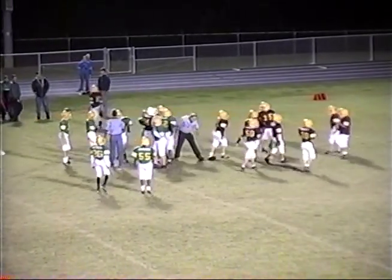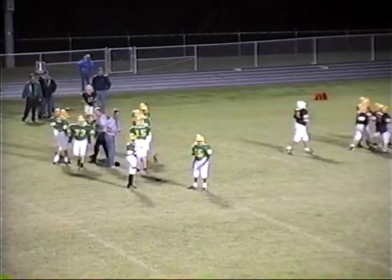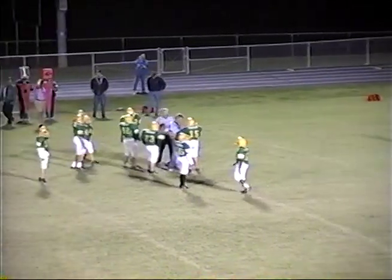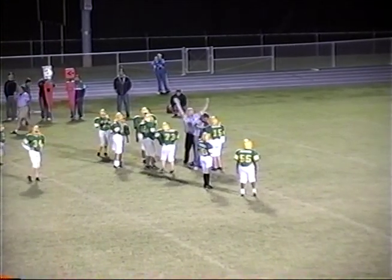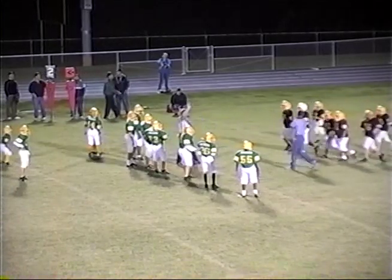Didn't quite pick up the number. Let's see if we can get it now. Is that Whitty? I believe Pedro was hitting somebody, but I don't think Roger. Still can't see it. I believe it's number 40. I believe it's Ethan Whitty that ran that football. Might have been. That was Corey Settles that made first lick on him. And an official timeout called on the field.